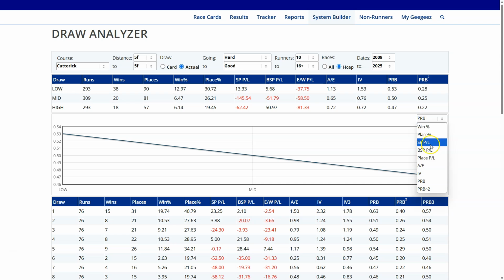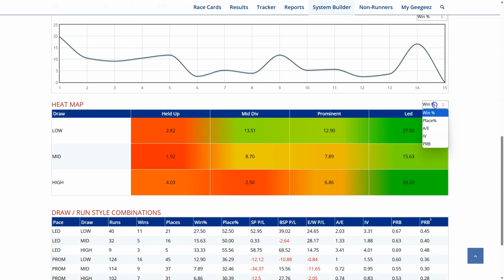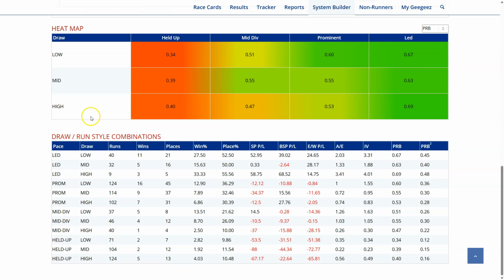You've got BSP profit and loss in the charts if you want to look at that. And in the draw and run style combination charts, you've also got Betfair SP profit and loss. And you'll find similar data, the BSP column, on the pace analyzer as well.